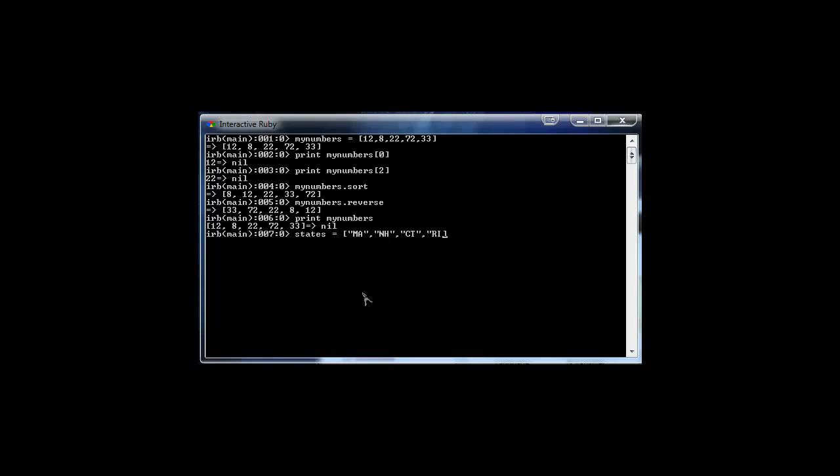I'll just do all the New England states. Rhode Island, Vermont, and Maine. So, and enter. So now we have an array called states, which holds these 6 states, the abbreviations.